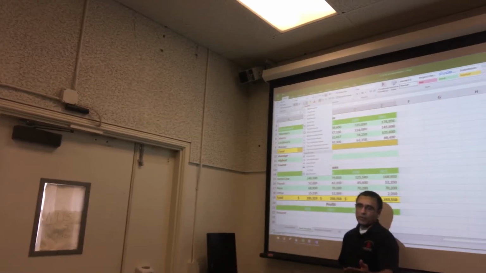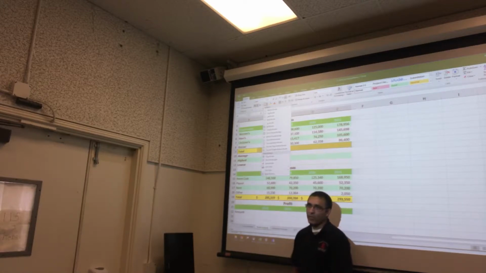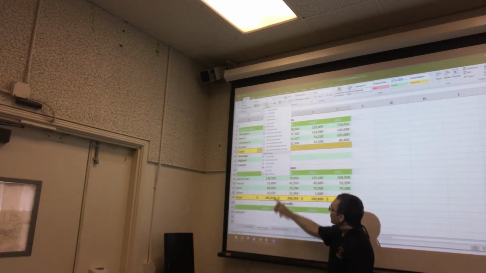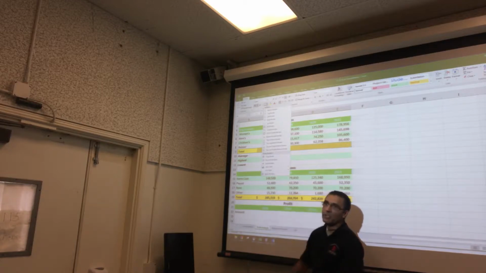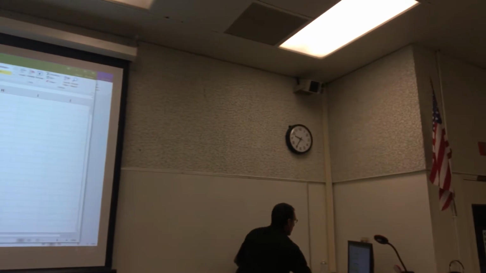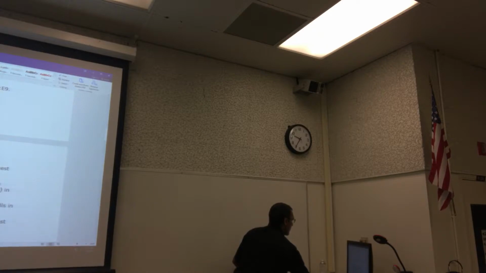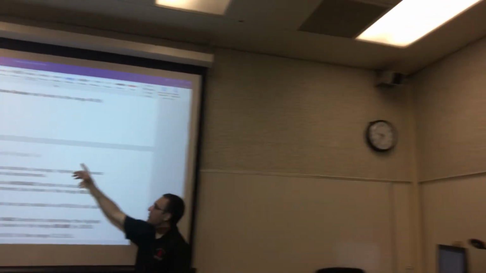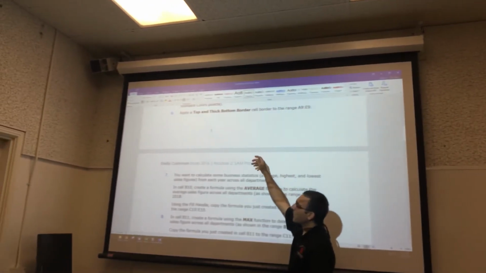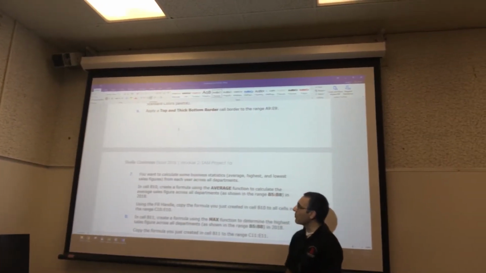So in the future, if it asks you to select a different type of border, you can just find the type of border you're looking for. You can also go to more borders for additional resources available for you. So when I select top and thick bottom border, the border has been added, and this is what we wanted, top and thick bottom border. And step number 6, we can easily find the exact type of border in the listings of the border.